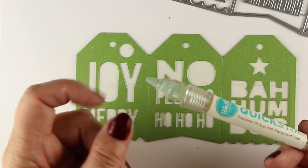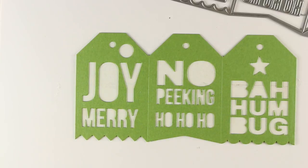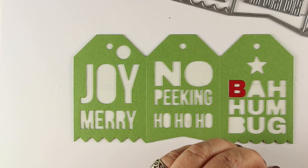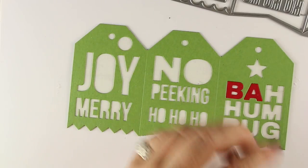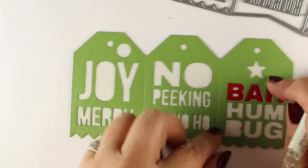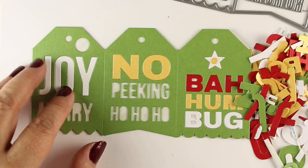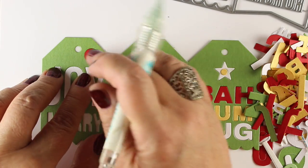I've got my little quick stick because I need to pick up all these tiny pieces to put them back in, and I'm going to mix the colors from all four of the different pieces. Here's the learning I had: I dumped all of the pieces into a big pile. That was not the smartest thing to do. It's a giant pile of tangled mess. I'm sitting here off camera searching for the letters — I pushed the pile in because I thought you'd want to see the disaster. You have to find the insides of the letters in the color of the tag itself in order to fill those parts in, and it gets just a little bit ridiculous.